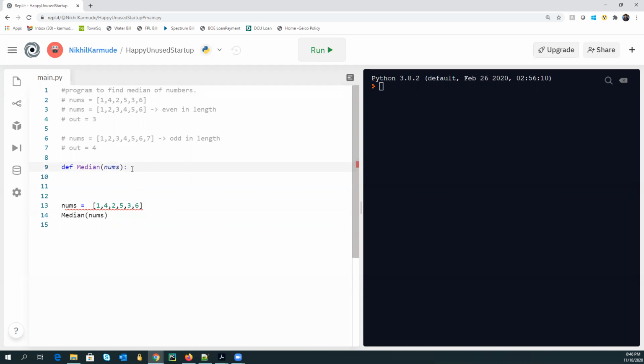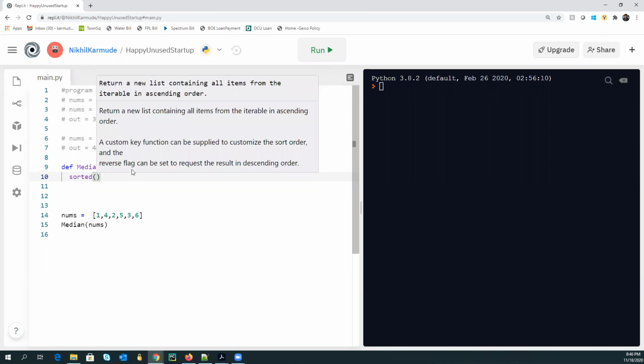Now, since we discussed it would be a two-step process, the first step was to sort the list. Now to sort the list, we can either utilize our previous program, which was a bubble sort program, or Python provides us an inbuilt function called sorted.